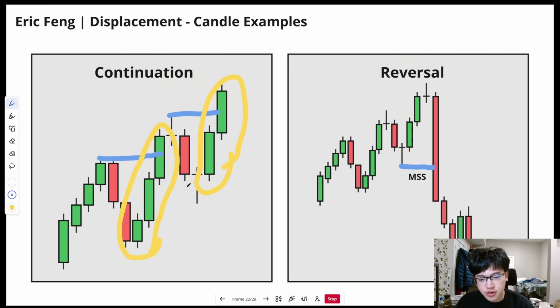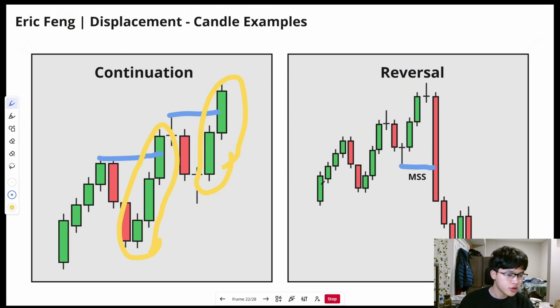So let's see some candle examples of displacement. Here, when we get the break of this high, we should see a strong candle upwards, and even on the pullback as well. You would want to see it move up relatively quickly in your direction. And again, with that higher low, you want to see it move up relatively quickly into that previous high. And once we break it, you'd want to see a strong move as well.